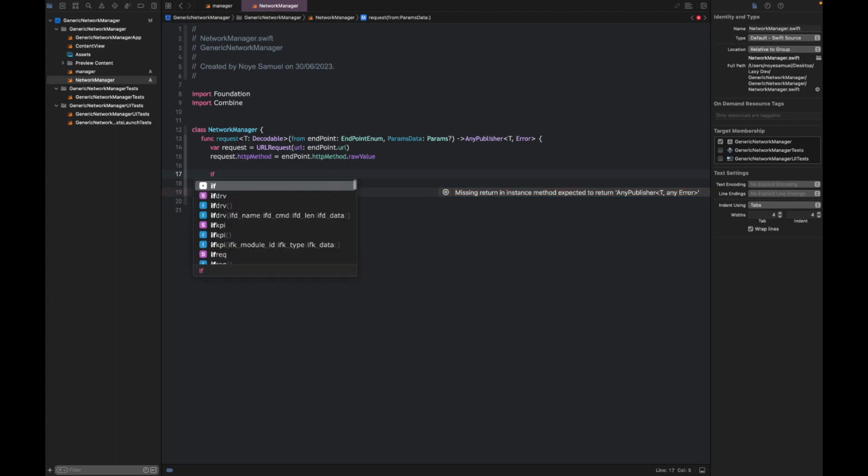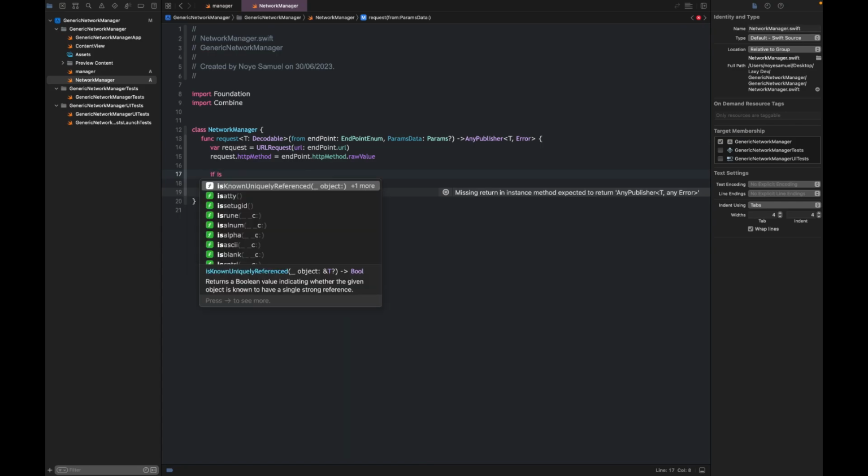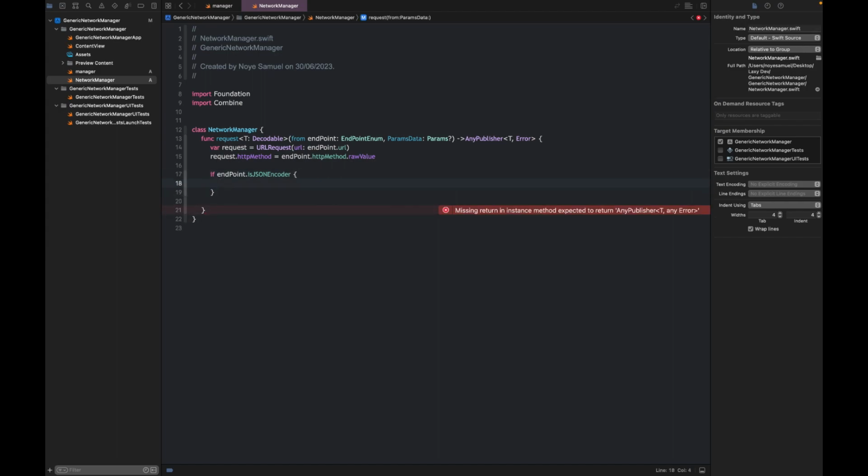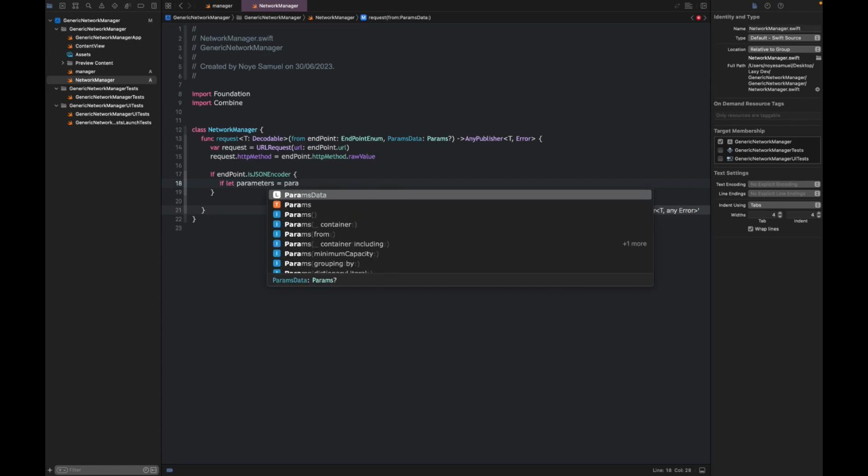So we say if this is boolean, this endpoints dot this is boolean. If it's true, we declare a variable, let's say parameters, because these are params data.